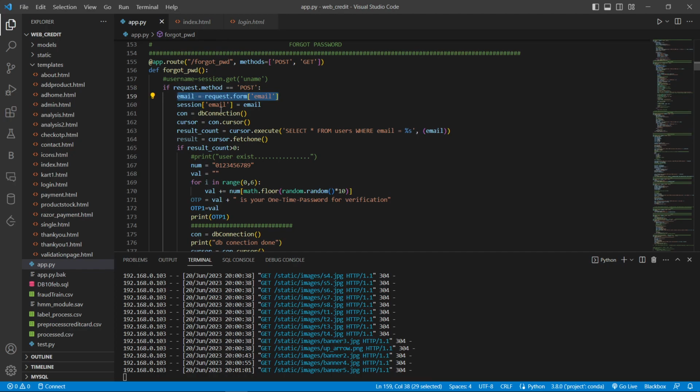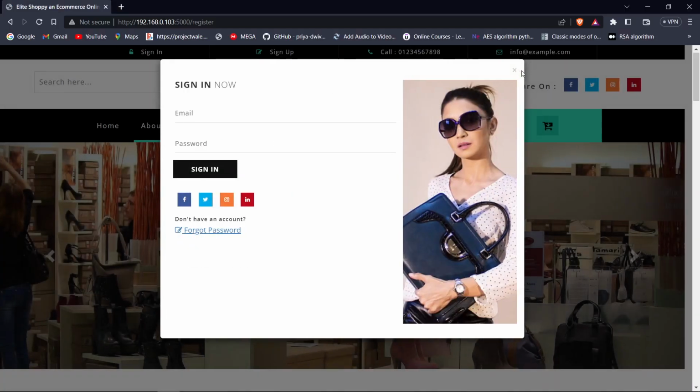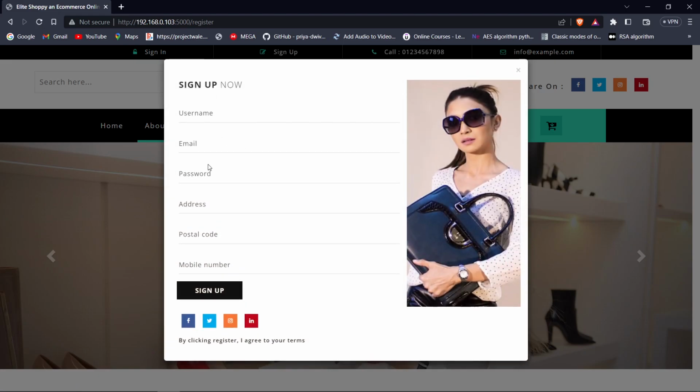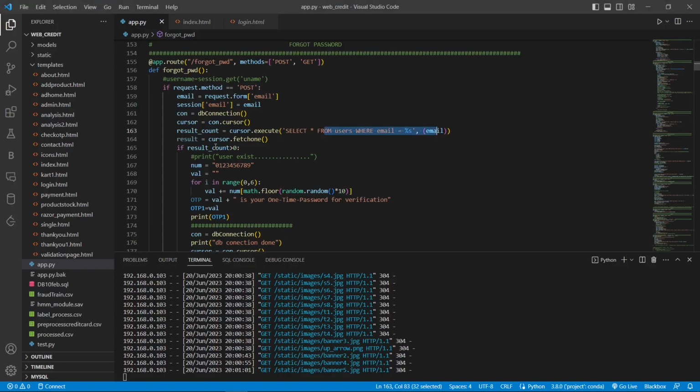After fetching the email we will check whether that email is available in our database or not. For that, while registering yourself, while signing up, you have to enter your email address. Your original email address should be there. So we will check whether that entered email address is available or not.